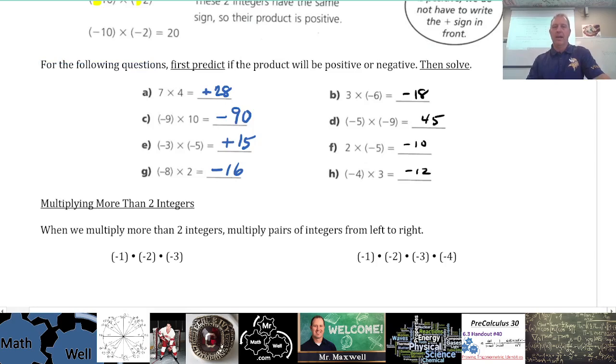All right, are those the answers you got, or did I make a mistake there? And sometimes I will make a mistake on purpose, so please double check my work there. Are there any mistakes up there, or is that what you got? You think that's right? Okay, opposite signs, negative.